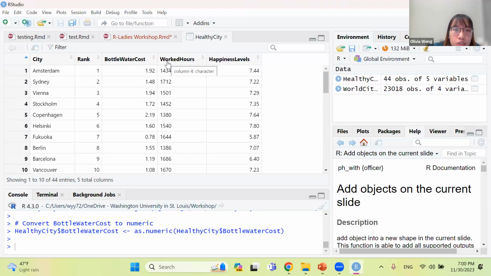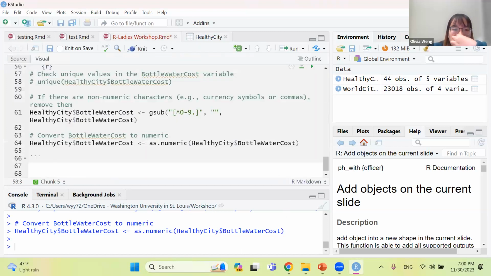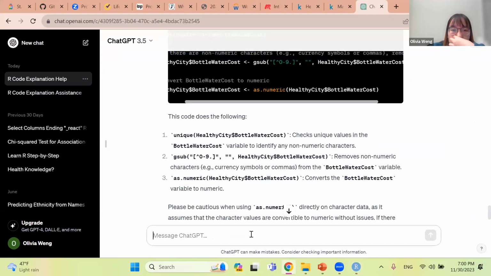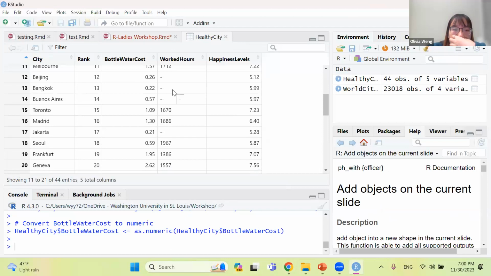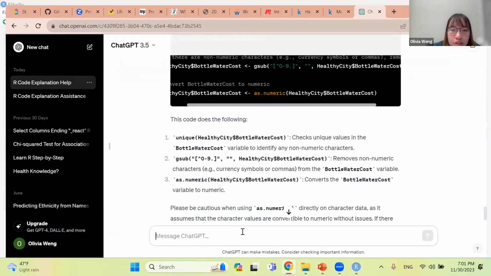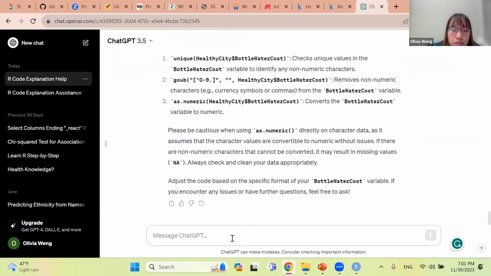And then I also need to change this worked hour into numeric. But again, going back, you see this symbol, it should represent an NA. However, R doesn't understand this for now. So again, I will give ChatGPT as much information as possible.